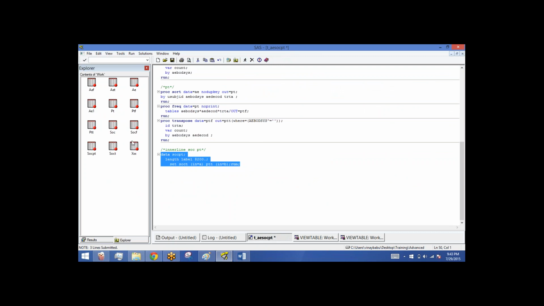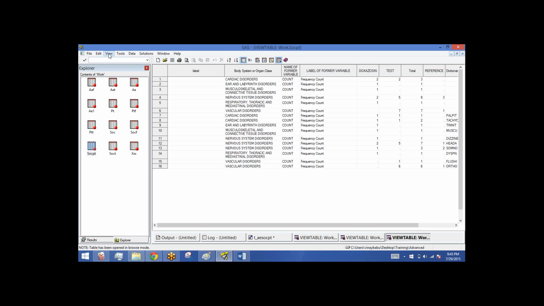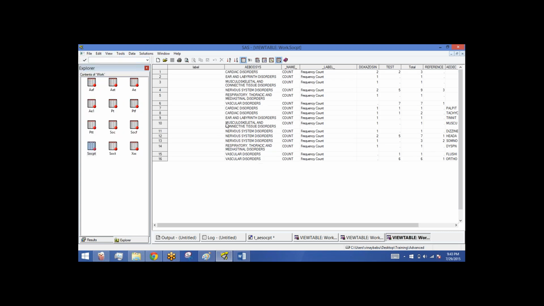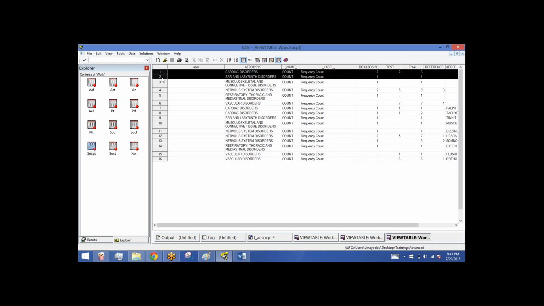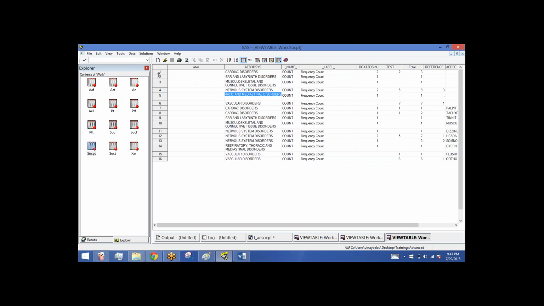What is the new dataset? SOC PT. See, now I got their counts set like we discussed, right? I got cardiac disorders and I got their two.